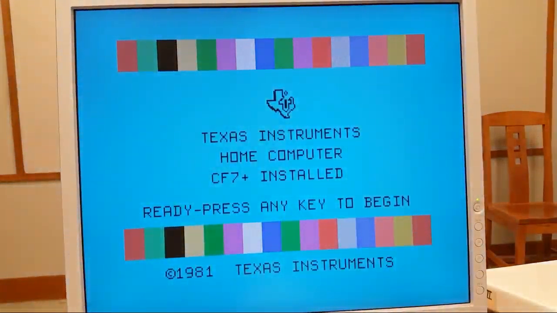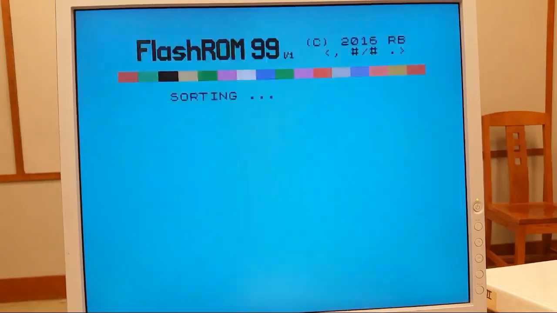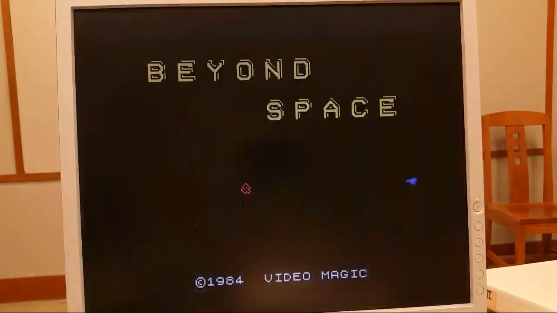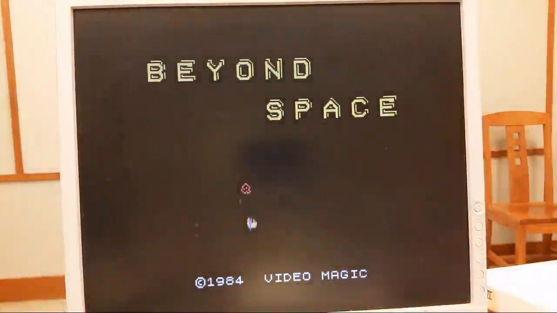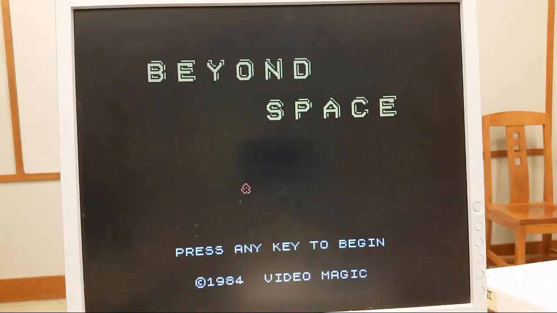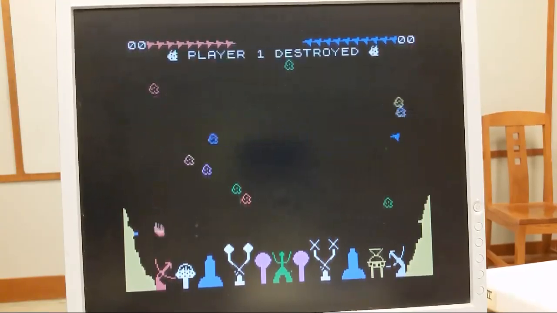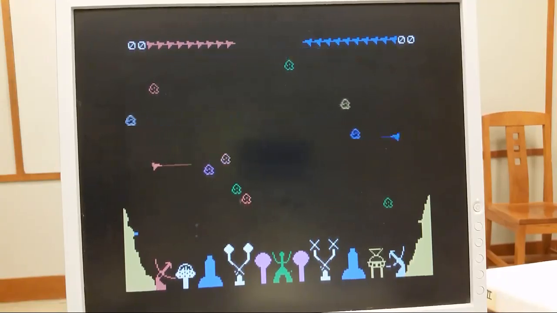Reset the cartridge. Go to H, Beyond Space. You'll see it's the same game, but now it's published by Video Magic a year or two later. So you press the Any key. So here it is. Remind me to get rid of that darn asteroid up there. I keep running into that pesky thing.